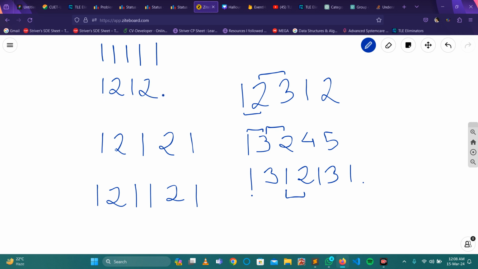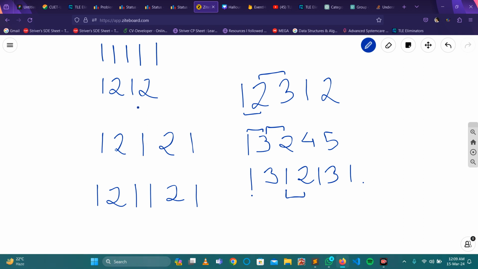And suppose the variety is 2, right? Even if the variety is 2, we arrange it in alternating ways, like 1, then 2, then again 1, then 2. So 1 plus 2 is 3, 2 plus 1 is 3, then again 1 plus 2 is 3, so it becomes equal, right? So the observation is we can have at most two varieties of number.